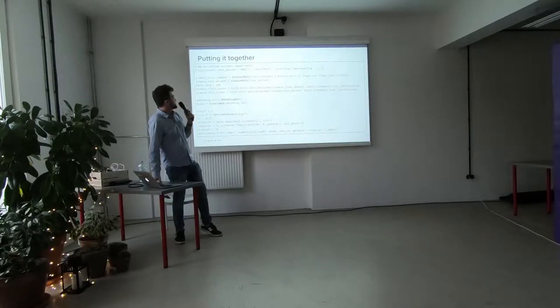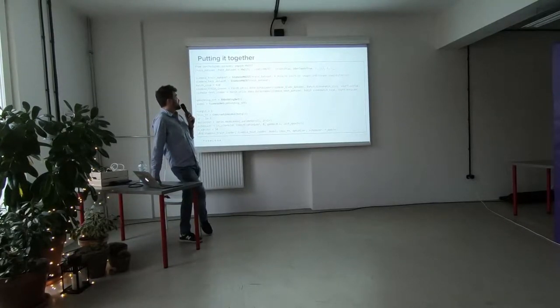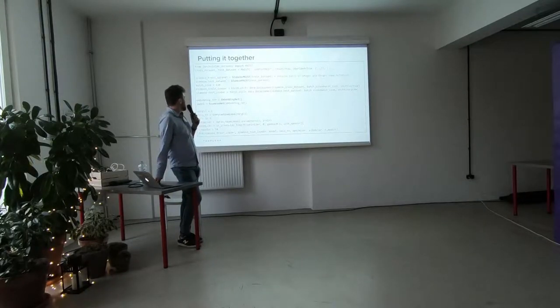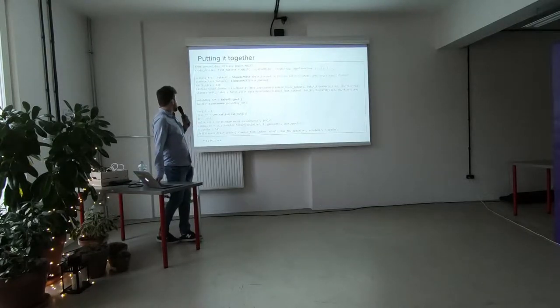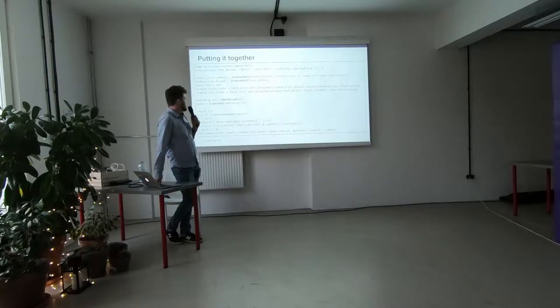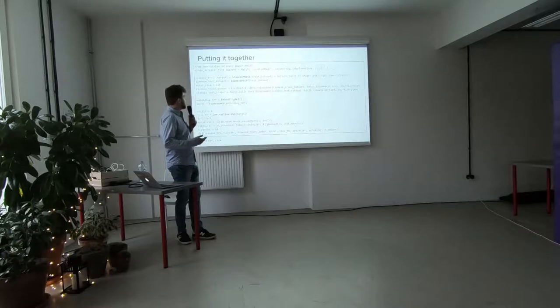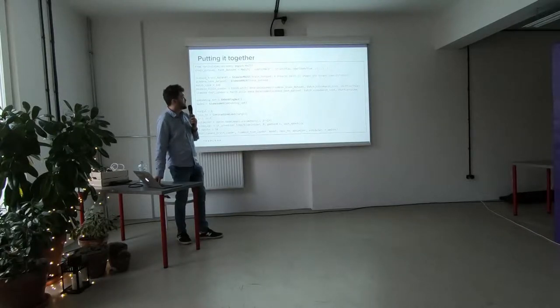I don't think it's very clear what happens here, but basically with the parts that I just showed, we need to initialize the Siamese datasets, initialize data loaders, initialize the embedding net, the Siamese net, the contrastive loss, all these mentioned things, and an optimizer, and then we just train. I implemented a fit function that is able to work with different loaders, different models and loss functions. It's not as easy in PyTorch as it is in Keras, but you can automate some of this work if you write one function for it.